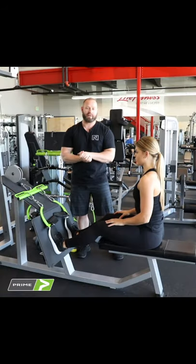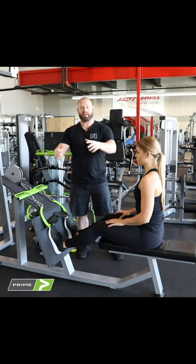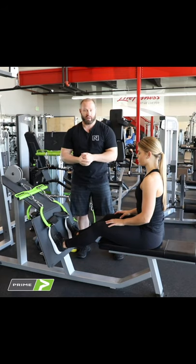I actually like to superset those exercises quite often — taxing the rear delts in that fully shoulder extension position and then moving them narrower and finishing it off. You will lose a little bit of range of motion in that scenario, but you will get a little bit more out of the lengthened position with that narrower setting.